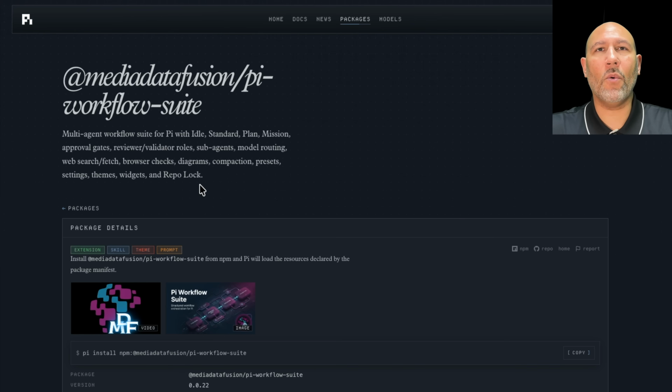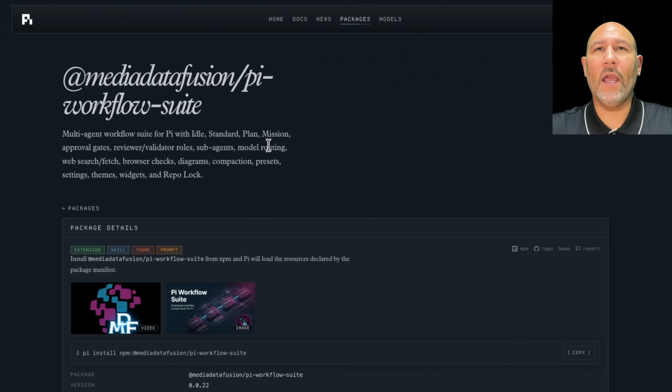And this is actually quite a comprehensive extension. So this may be more than what you want, or it may be exactly what you want. I guess it's going to depend on your workflow, but this is definitely mine, and I'm a professional developer doing all types of projects, and these are basically a lot of the workflows that I use. So I have a standard, plan, and a mission mode. Mission basically is going to be for long running sessions. I mean, could be up to 24 hours, depends on what you want to do. And I'm going to be even improving this over time.